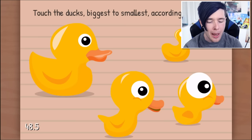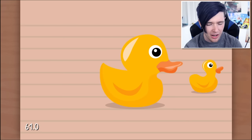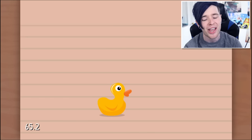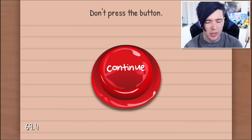Touch the ducks biggest to smallest according to eye size. So this guy on the bottom right has a massive eye. He's got a big problem, so let's pop that guy. And then, oh geez, that's messed my brain up a little bit. And then the middle guy, and then the left guy, then this tiny little chap at the end. There you go. You got the normalest eye out of them all. Bam, there we go.